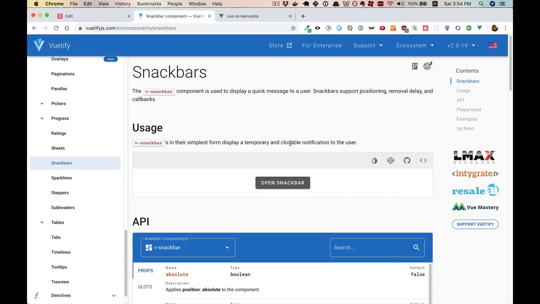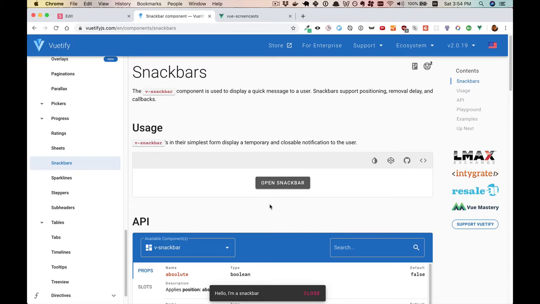What both of these use cases have in common is that they would benefit from a notification system that could pop something up in an unobtrusive way, just to let the user know, like, hey, that action was completed or that action failed. And it wouldn't have to stop the world like an alert would. One way to accomplish this is with a snack bar.